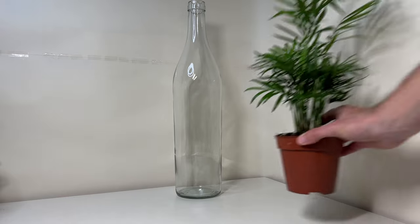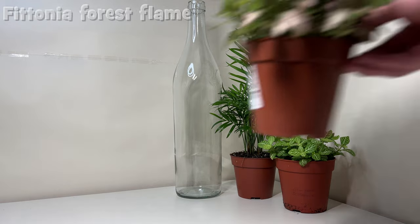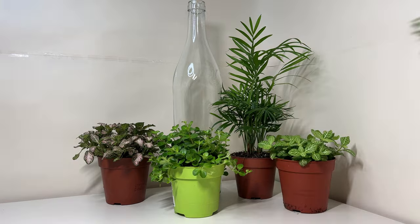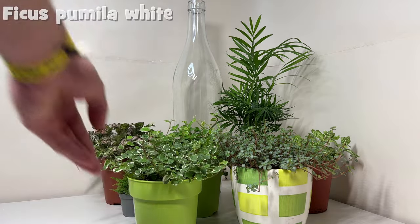I'm trying to add a variety of plants. Mexican mountain palm, Petunia superba, Petunia forest, Peperomia rotundifolia, Pilea glauca, Ficus pumila white, and some tiny ferns I don't know the name of.